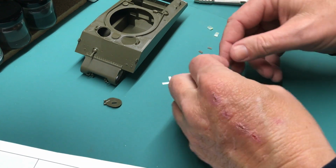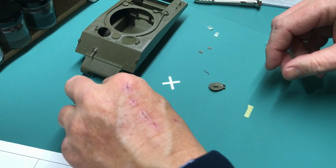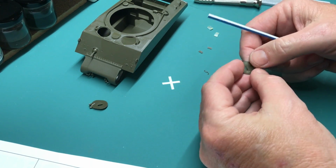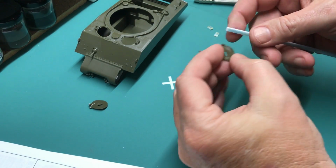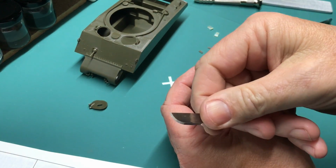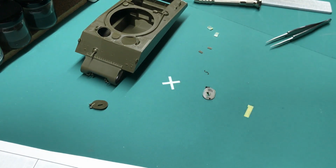Okay, so I've got my hinge pin installed on this one. The next thing I want to do is, on the inside there are some ejector pin marks. For the larger side here, I cut it off, gave myself a nice clean edge, and gently sanded it off. Then for this one right in here where it's kind of tight, I used a curved hobby knife blade and just gently scraped it. Once you get primer paint on there, you're not going to be able to see it.